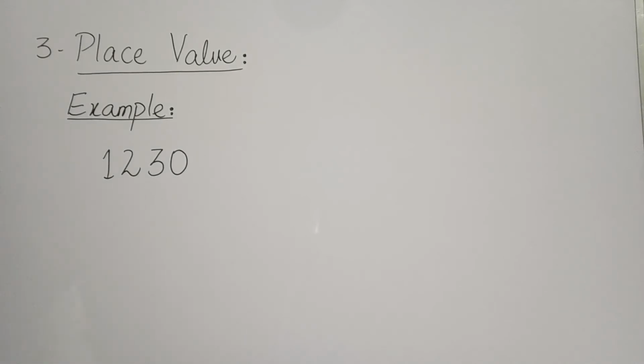There is another way to identify the value of a digit in a number. The other way is that all the numbers that come after a digit need to be zeros in that place to tell you how much that digit actually is worth. Suppose we have a number 1230. Now we need to find the value of number 3.